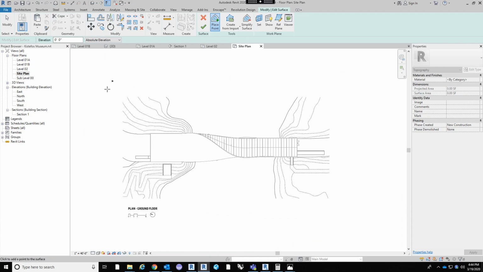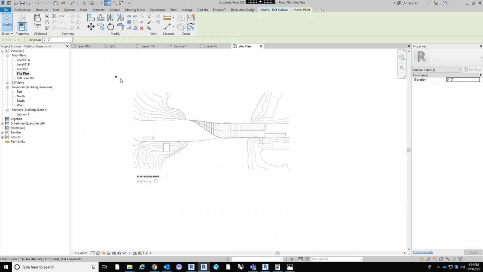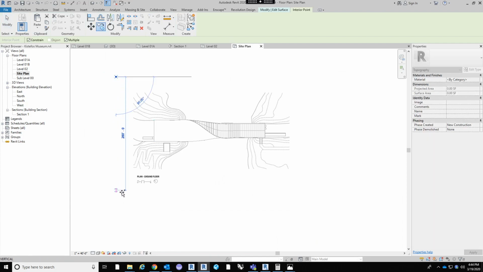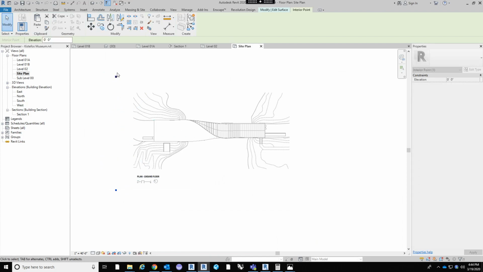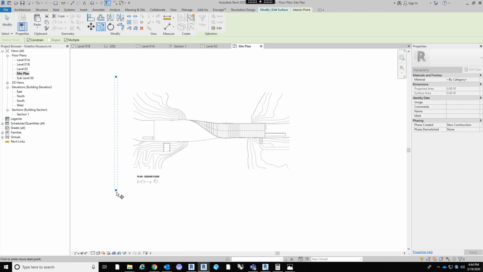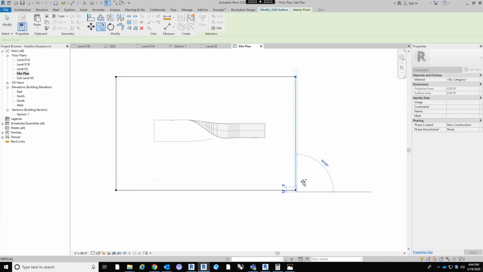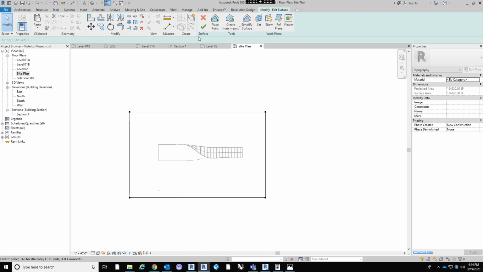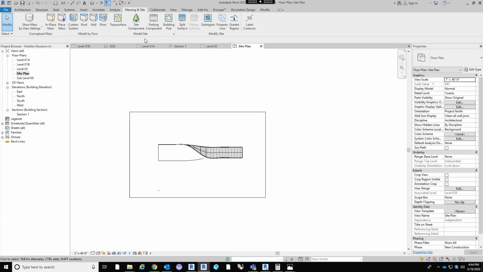So right now, just to make it easy, I'm going to create one point at 0 elevation, which I believe is 1B, and then I'm going to copy it down, and then I'm going to select both of them and copy them over.